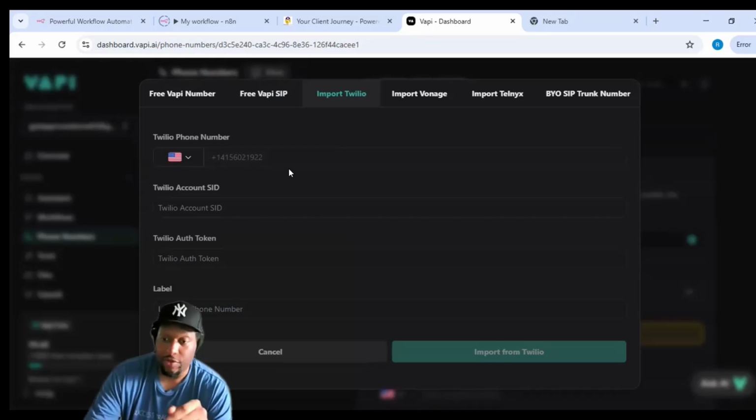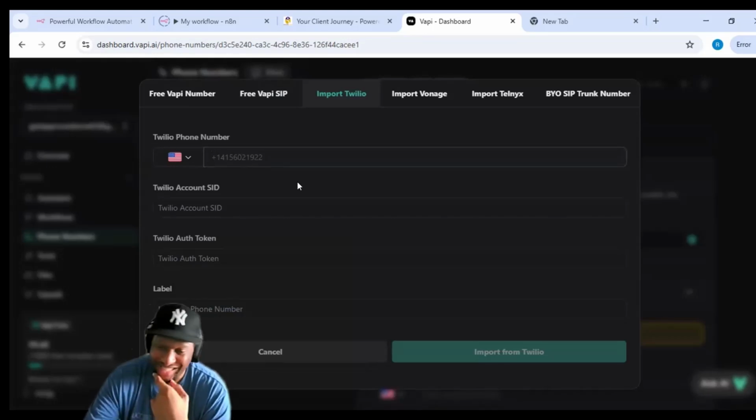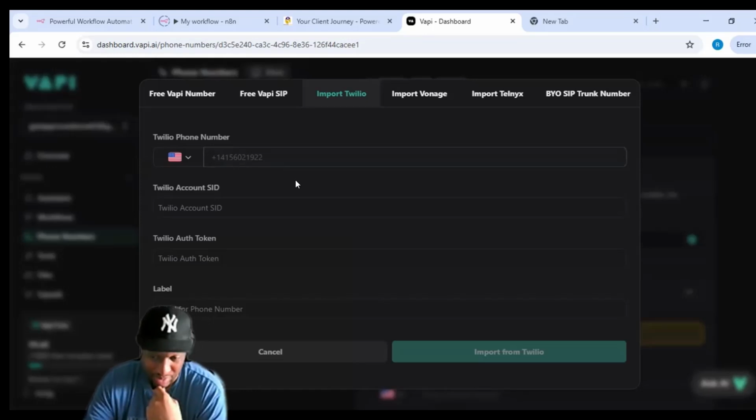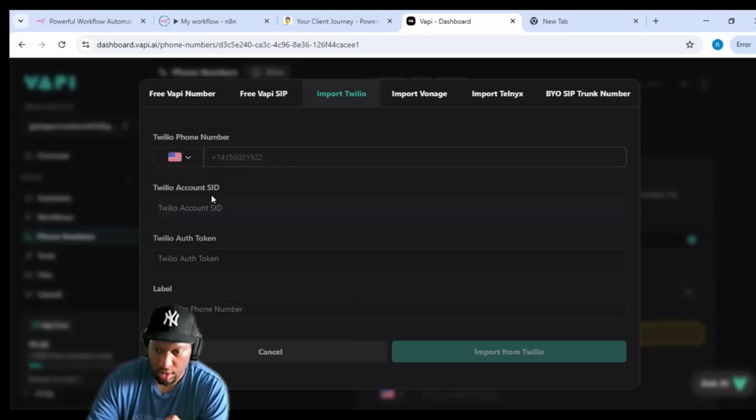Now I'm doing this live, so it may give us an error and I'll have to pause and figure out the error, or it may work just fine. The only things we need are the phone number, the account SID, the auth token, and then you can label it whatever. You already saw where those things were, but let me share that screen so you can see it.